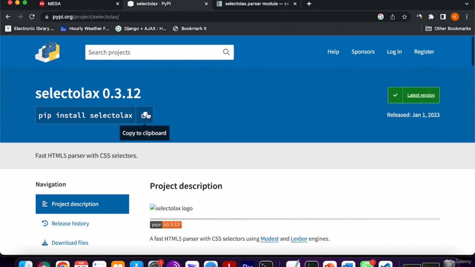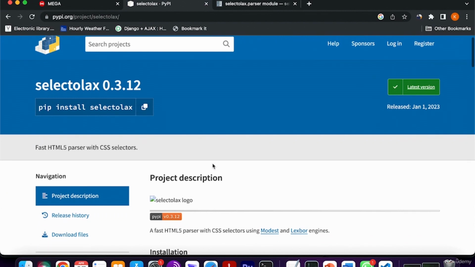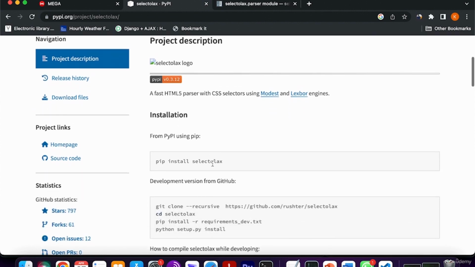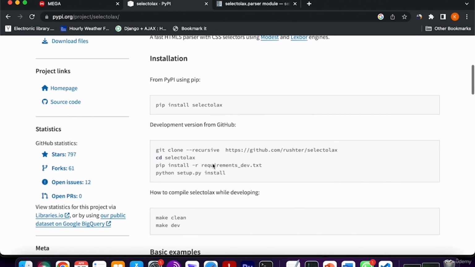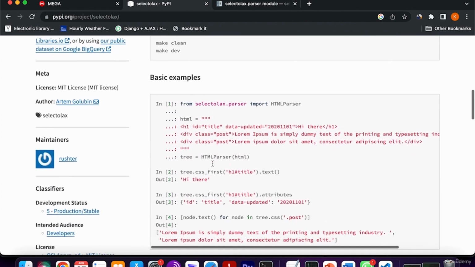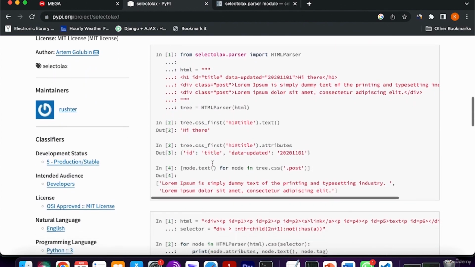Okay, so the first thing is we're going to be looking at the installation. I will begin with the pypi.org page, and we can see all we need to do is copy the pip install Selectolax. The pypi.org page does have installation steps as well as error handling, just the bare minimum.